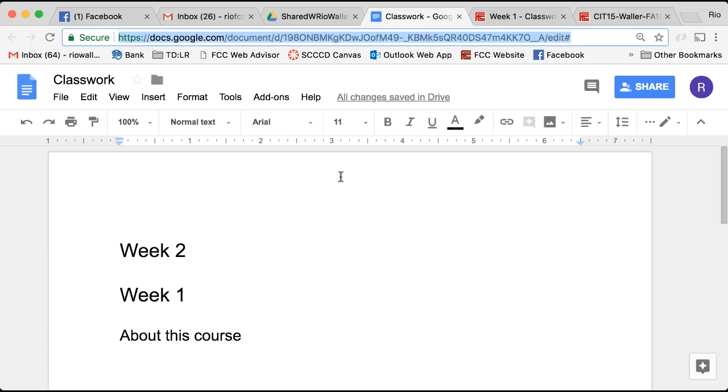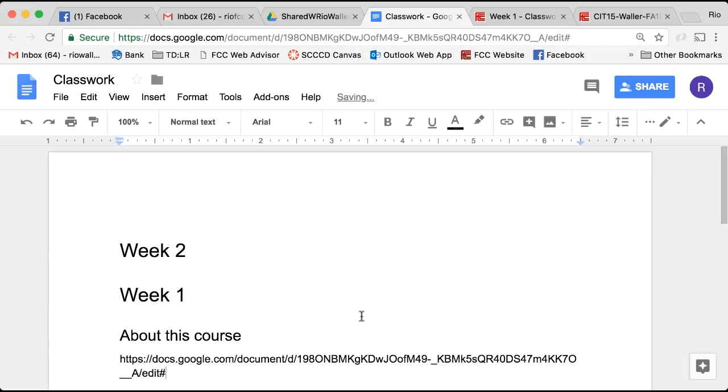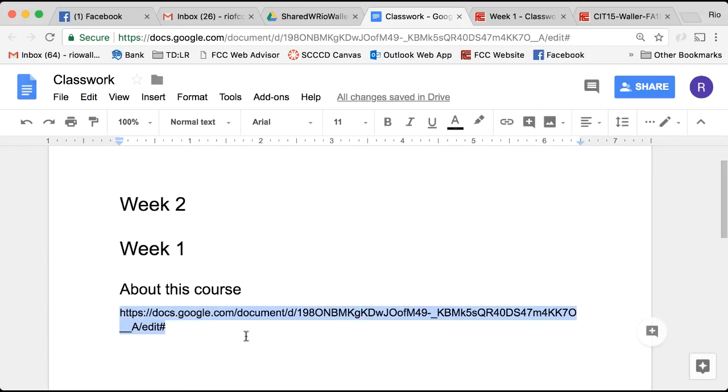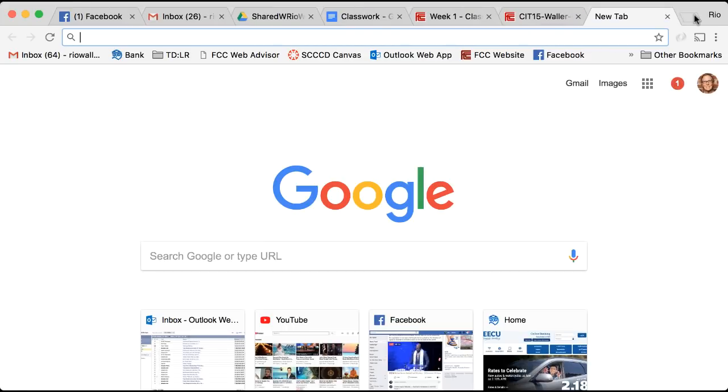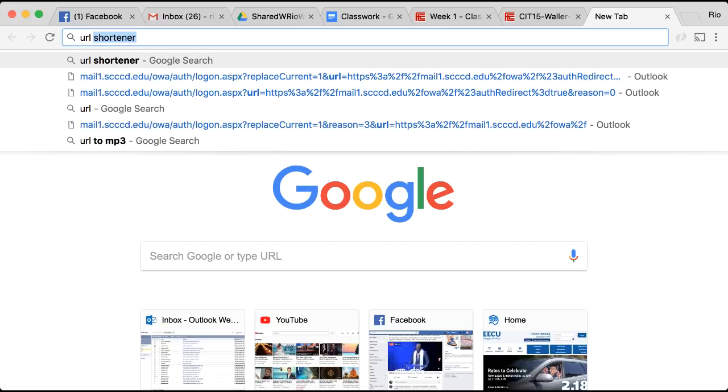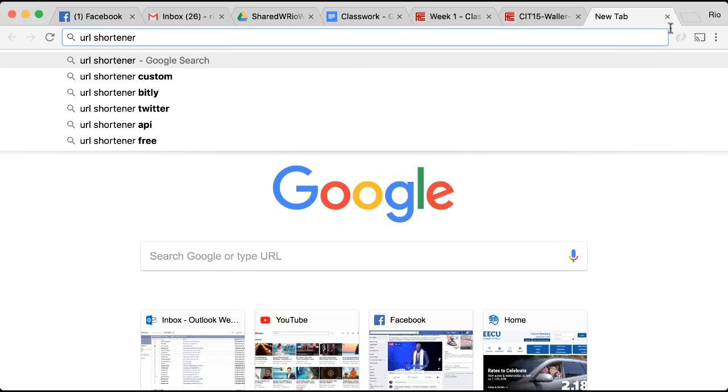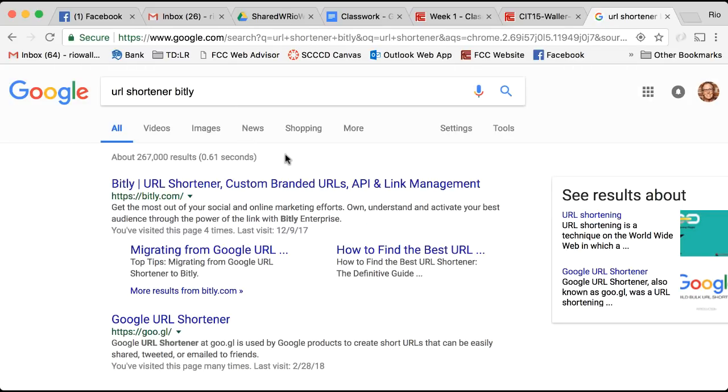Okay, I'm in normal text here. I've copied the URL, Control C. I've come down to here, and I've pasted. So this is the URL for this document. Okay. So one thing I like to show students, and I've done it various ways, is what's called a URL shortener. And there's various URL shorteners, as you can see just by when I do this. Twitter has one, Bitly has one, Google has one, but I'm actually going to switch this year to Bitly because it's become kind of the standard bearer for the web.